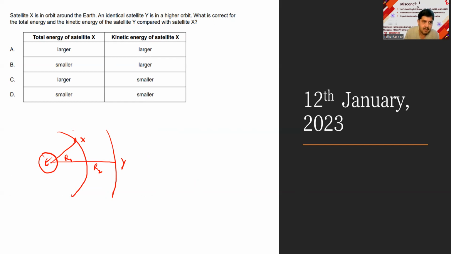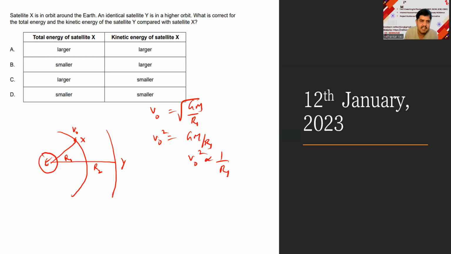Now, what is the orbital velocity of the satellite? We already know. V0 is equal to square root of GM by R1. Now let me square this. V0 square is equal to GM by R1. Since it is like this, can I write V0 square is proportional to 1 by R1? Because GM is a constant. It only depends upon your distance from the center of the Earth to the satellite. G is the universal gravitational constant, M is the mass of the Earth. It is not going to change for this satellite or that satellite because it is the mass of the Earth. V0 square is proportional to 1 by R1.